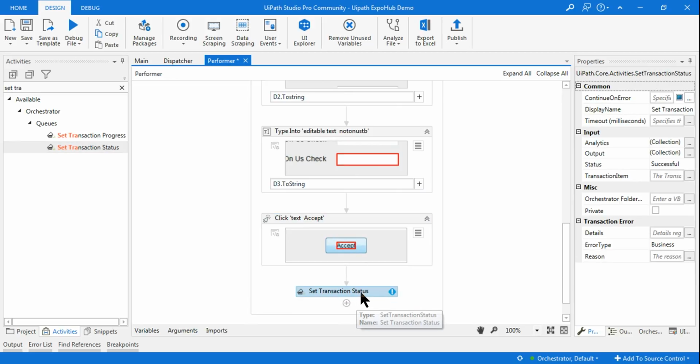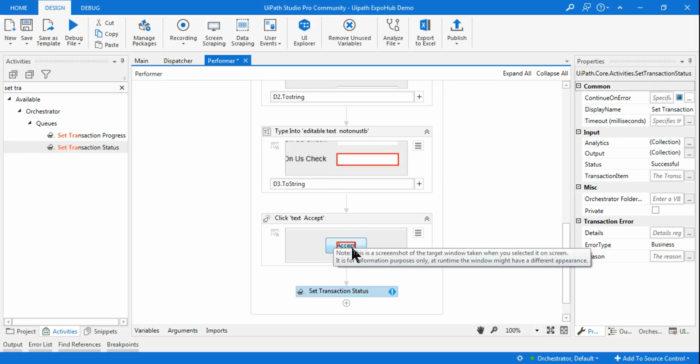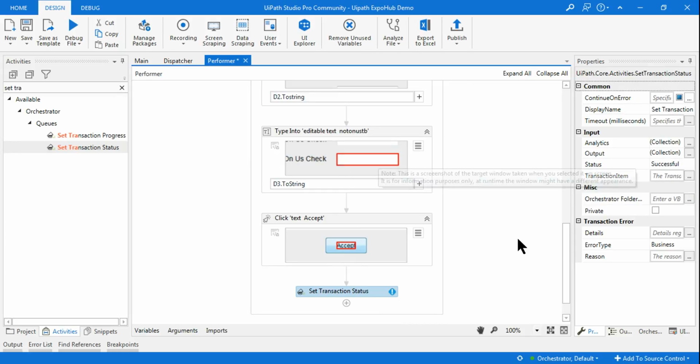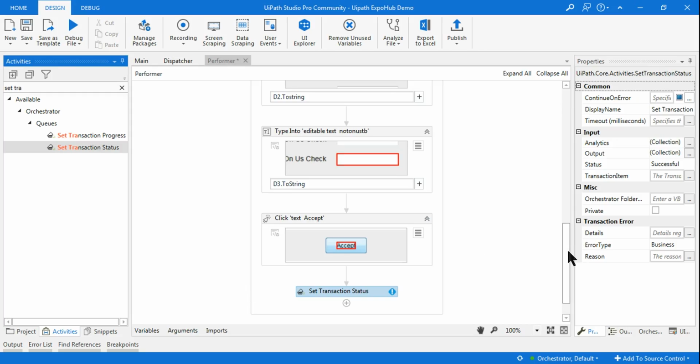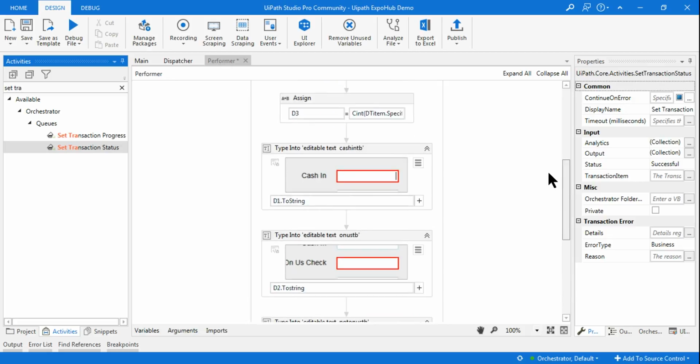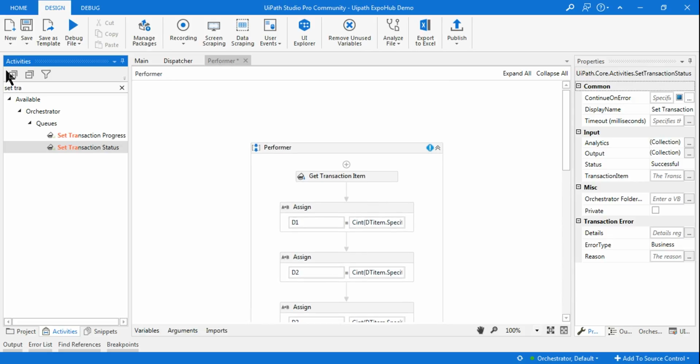So what I'm going to do here: if the data is correct, if it is going through everything and hitting on accept, then it should say the data is successful. By default, successful is there. So when you run it, it will automatically update the orchestrator here and say successful. Now if the data is wrong, how will you handle it? For that we have to use a try catch. So how to utilize a try catch?